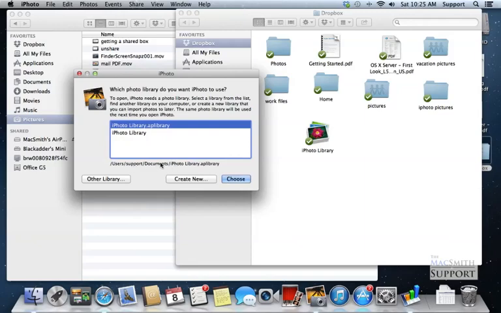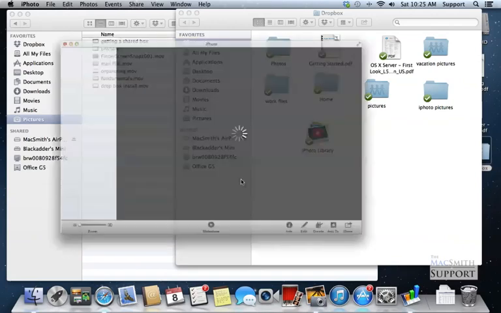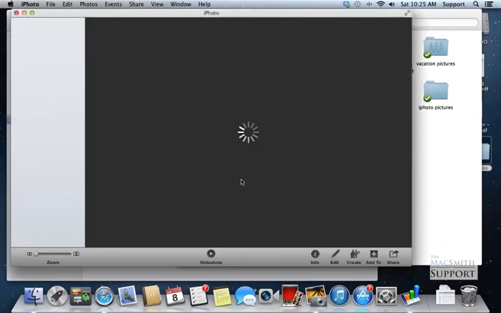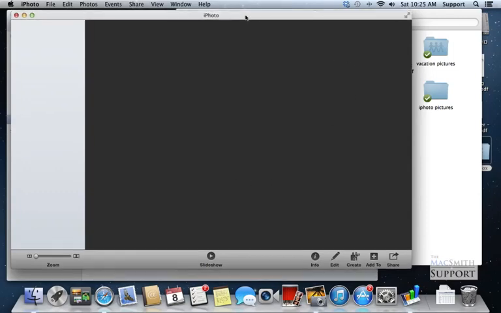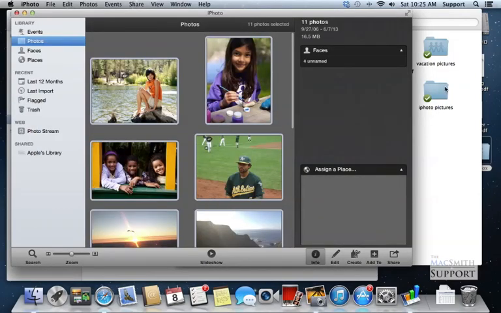That is not the file path I want to use. This one here, users, support, Dropbox, iPhoto, that's the one I want to use. If it didn't show up, I could go other and find it. So I choose it. It's working off that Dropbox folder now.